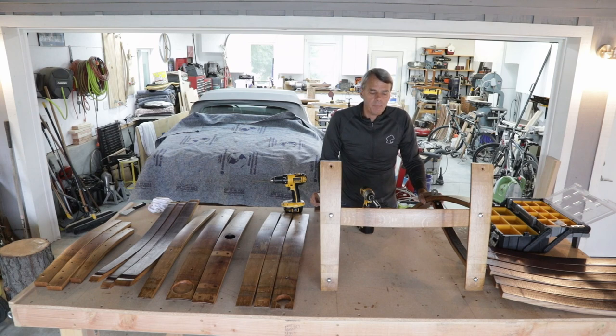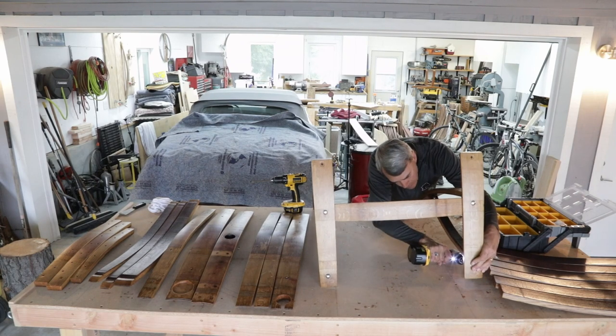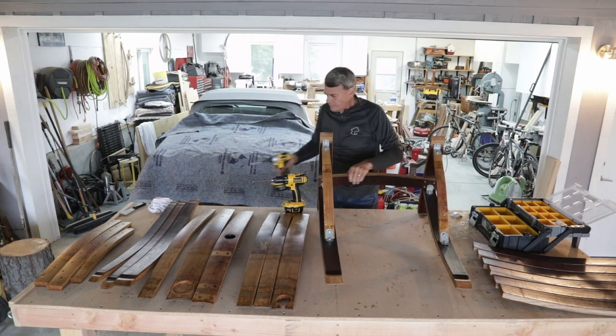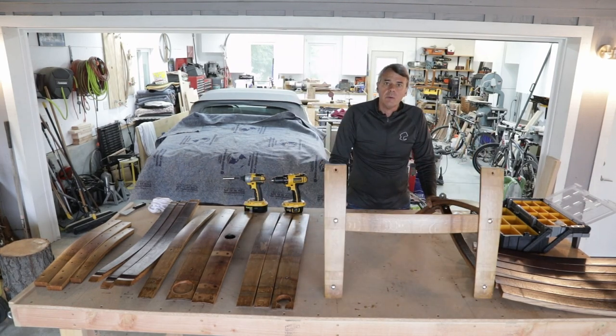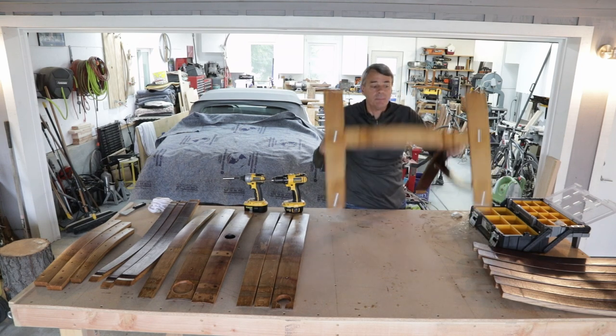Once the frame is loosely assembled, go ahead and tighten all of the nuts, except I leave the nuts for the seat back brackets loose just in case I need to move them slightly when the seat back goes in. The frame is all tightened, put it aside, and we'll put the back together next.